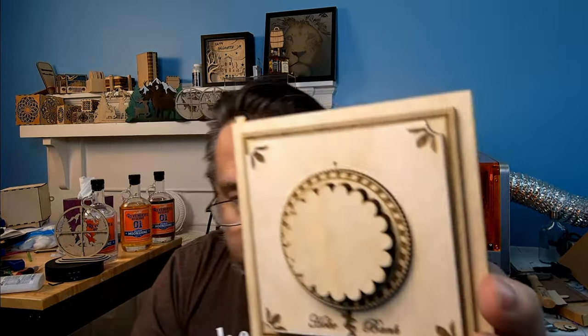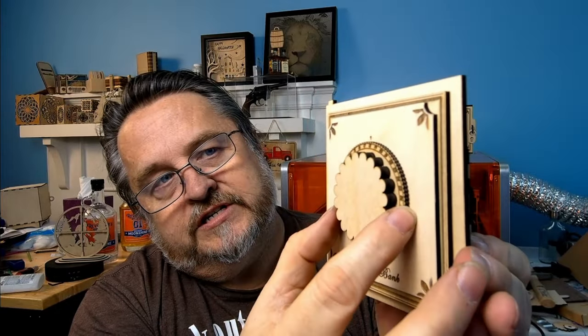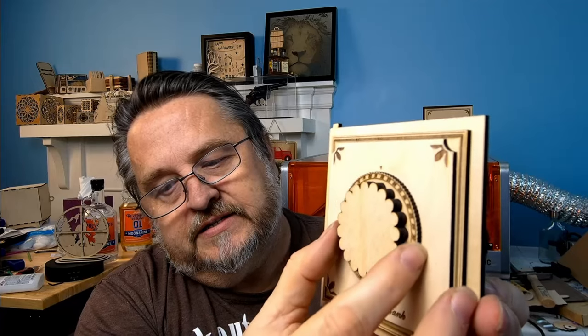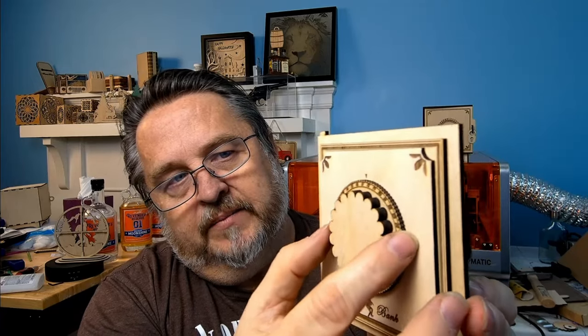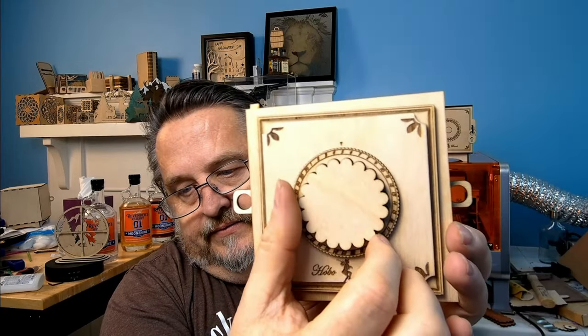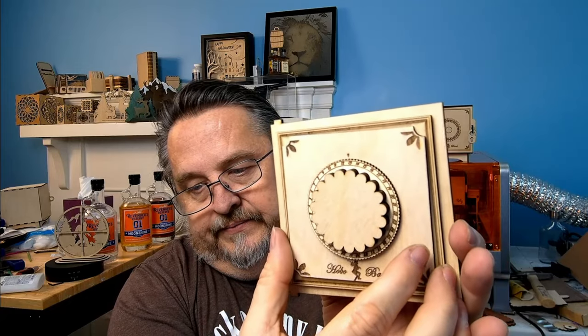Now from the front, the number dial actually spins and you put in your combination, whatever your combination is. Once you've dialed in your combination, then you can take and actually twist the vault and unlock the vault. In that case, I locked it and then unlock it. And I don't have any of this glued up yet.